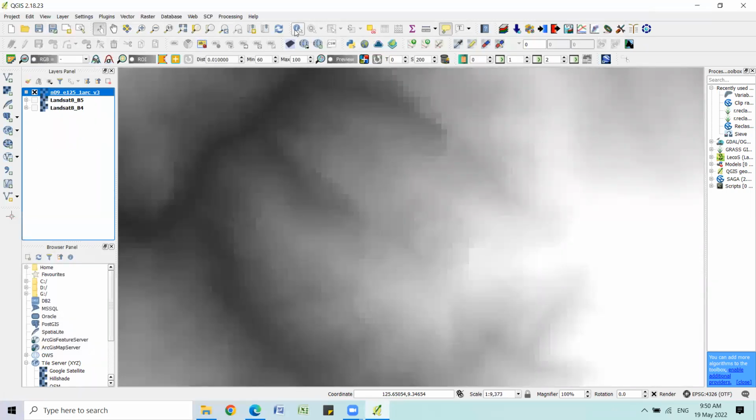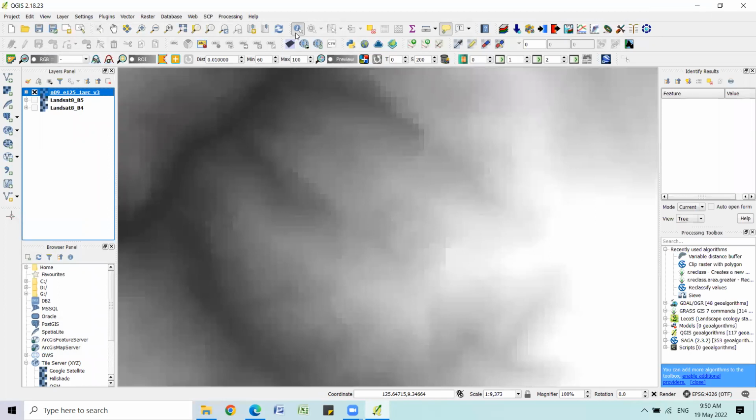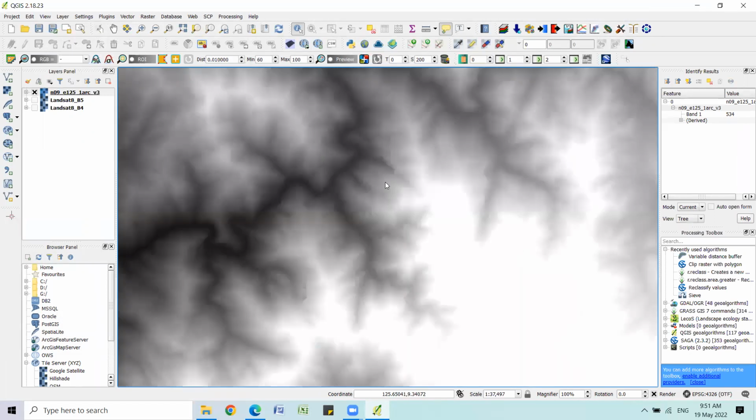For example, if you click this one, this is the identify tool. You click this pixel, it says that it has a value of 534. So that means that this point is about 534 meters above sea level.